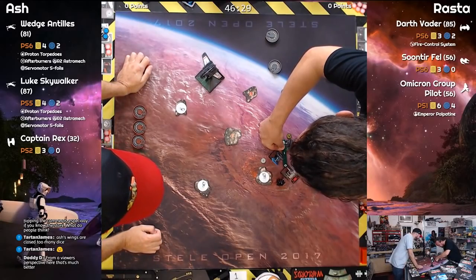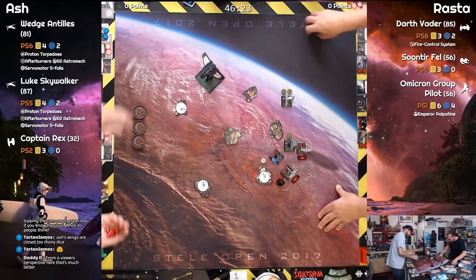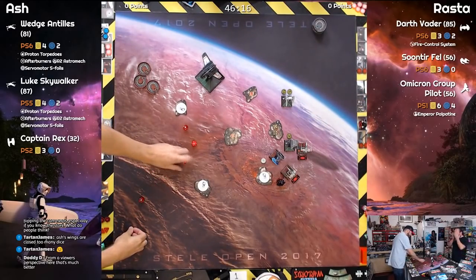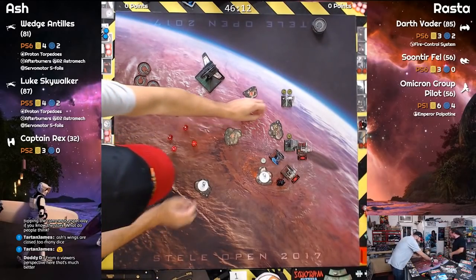Well, just got Vader. Yeah, it's by quite a lot, but I'll let you have it. You'll let me have it. I'll let you have it, mate. So range 1, 4 dice on Vader. All the blanks, all the time. I'll spend my target lock, re-roll that one. 4. Oh, get out of it!